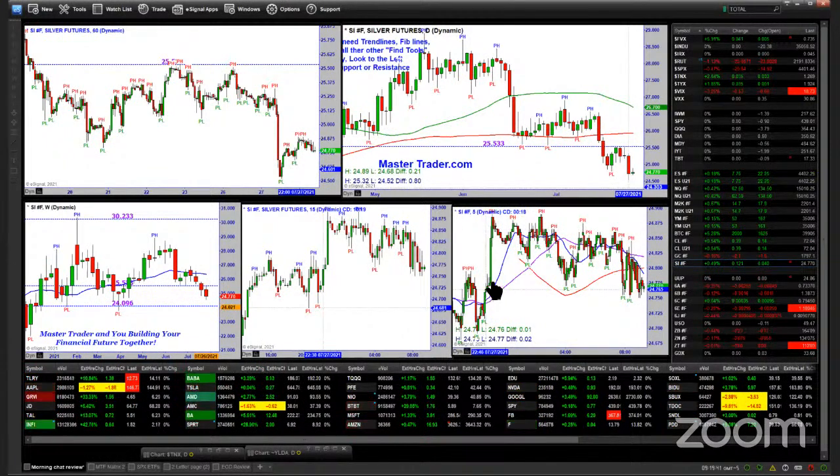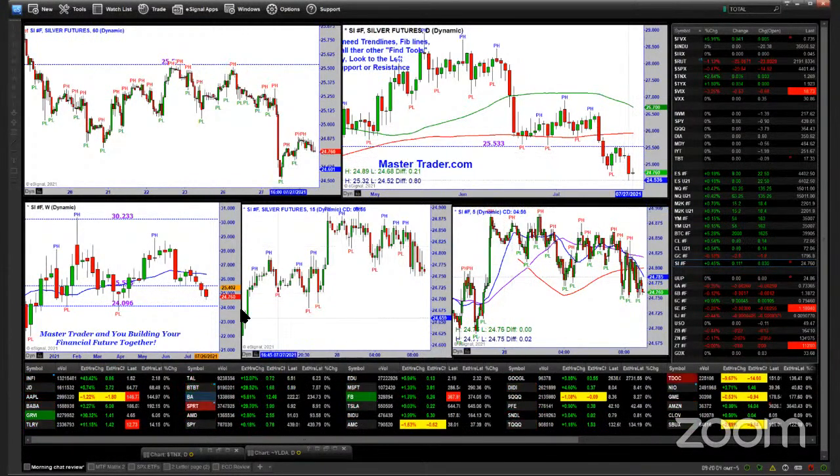But if buyers are more aggressive, and again, nothing to do with silver per se, being bullish on silver. This is just a thought process that we would apply to anything with this alignment of support resistance in multiple timeframes. If we go get an inside bar and then it took out that high, even though this resistance is here, it would communicate that buyers are coming in before it got down to the destination. And sometimes, as you know, you look at an area to the left and say, well, that's where it should go to, and buyers should be there, but they show up early. And this is a pattern that could display that. We still need to see today as to what it's going to do.